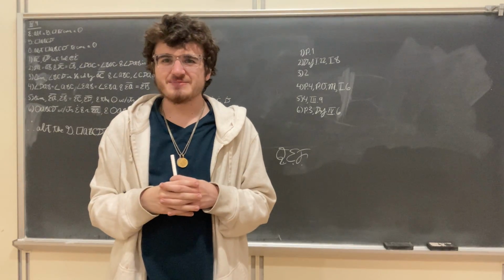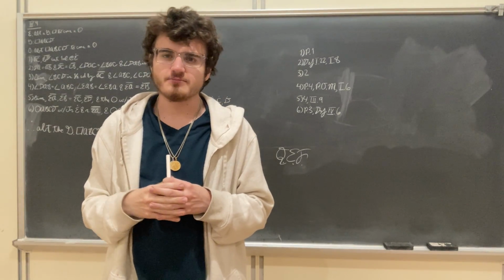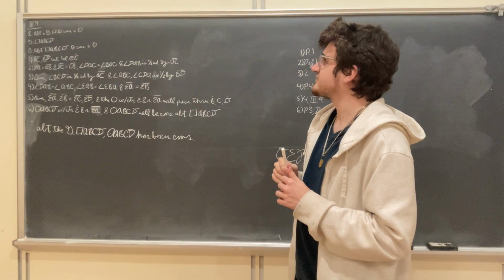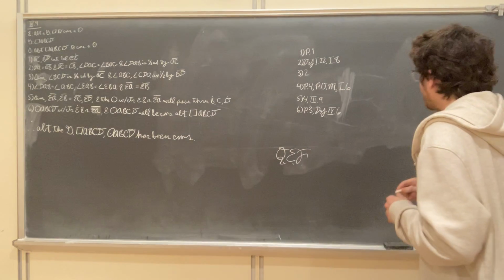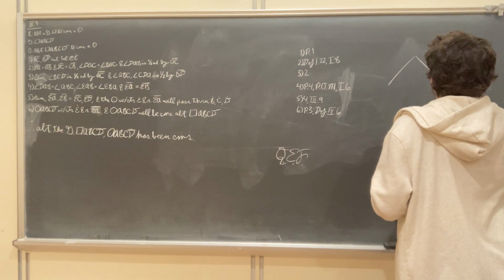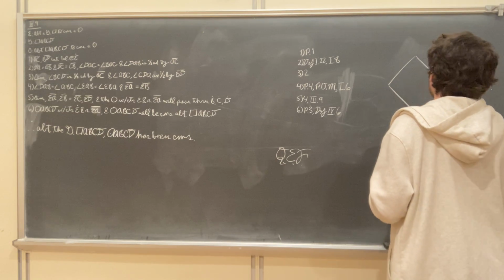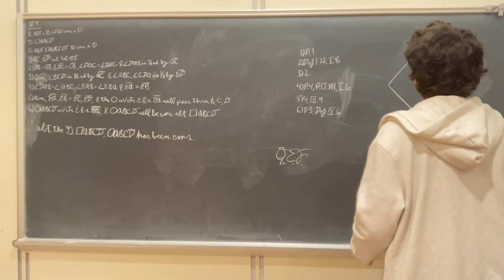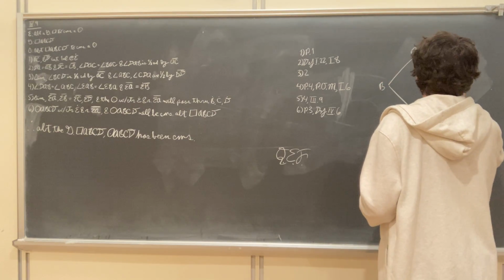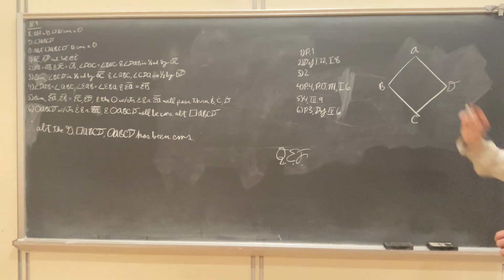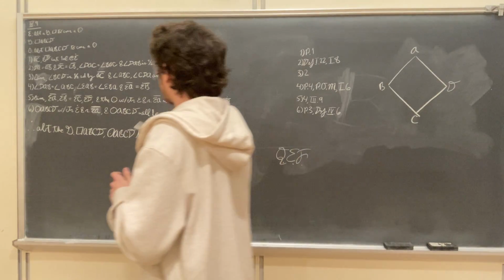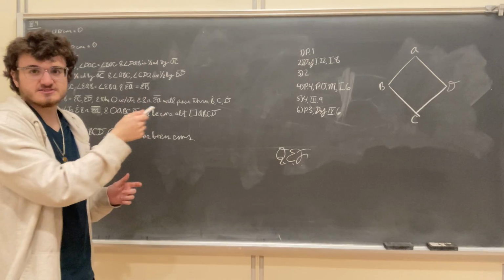Hello! This will be a demonstration of Proposition 9 from Book 4 of Euclid's Elements, which requires us, about a given square, to circumscribe a circle. What we are given is, naturally, a square. We're going to call this square ABCD. So, this will be our given square. And the task at hand for us is to circumscribe a circle about this square.